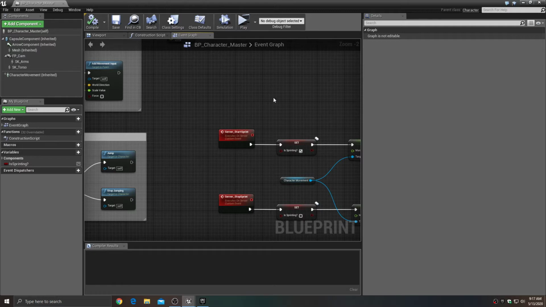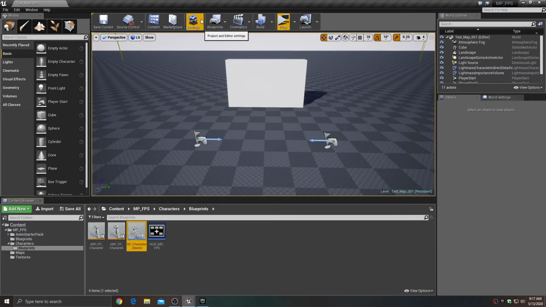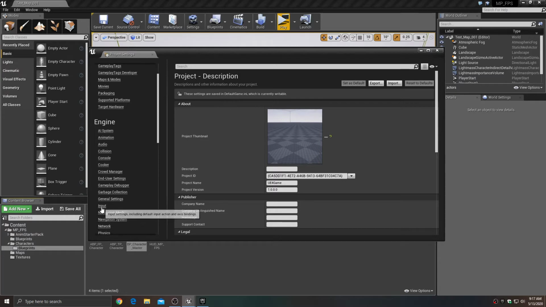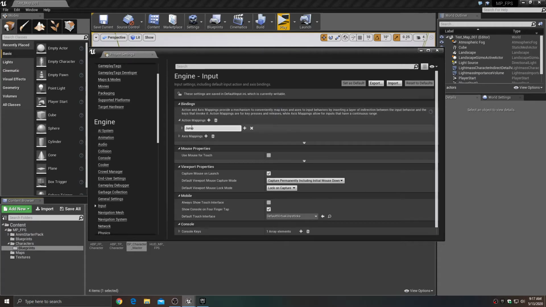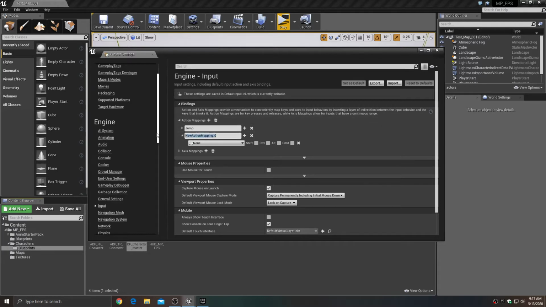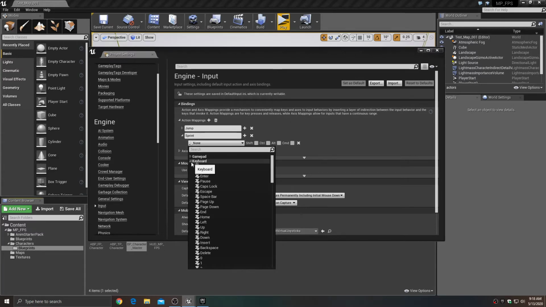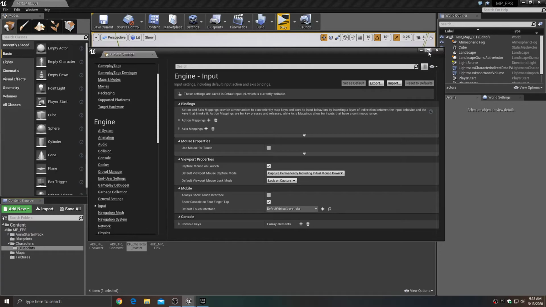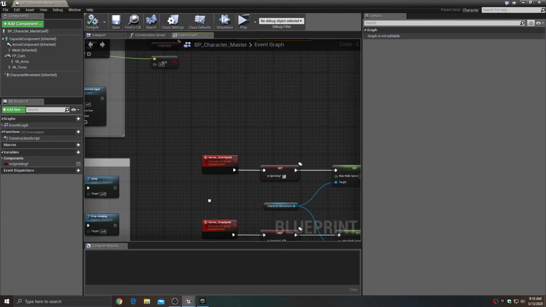And I think now all we need is the key press. So we're going to add an input action. So in the settings here, in this drop down, we're going to go to project settings, and we are going to go under inputs, and we're going to add an action map here called sprint. And we're going to set this to be the left shift key. I guess it's down here. Left shift. Right there. So that's going to be what we use to activate and deactivate the sprint of this character. Okay, and I'm just going to put this right here.